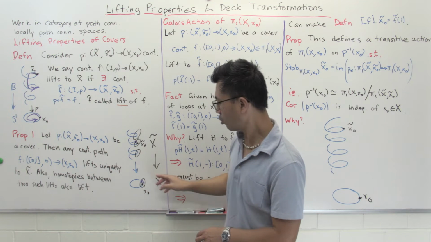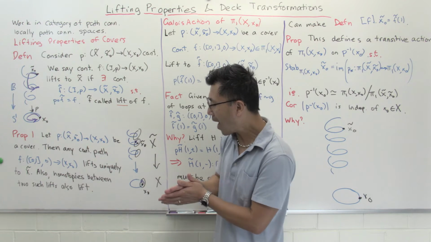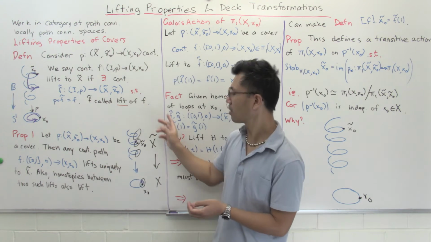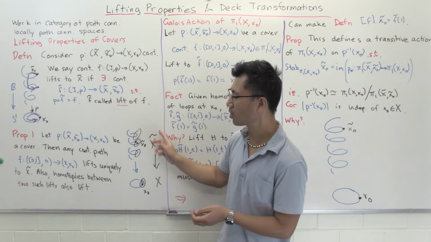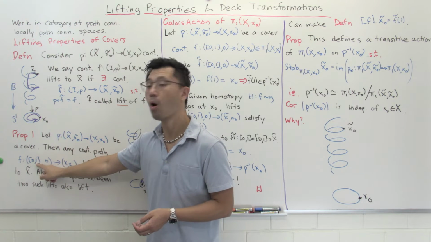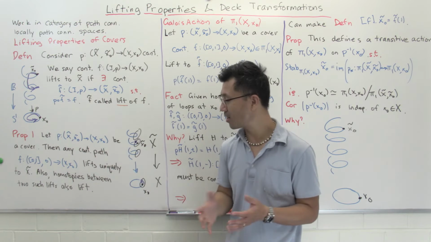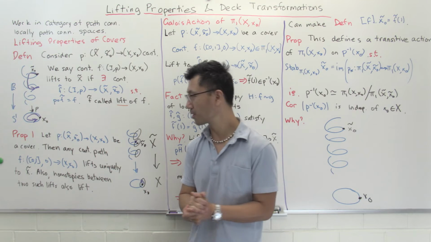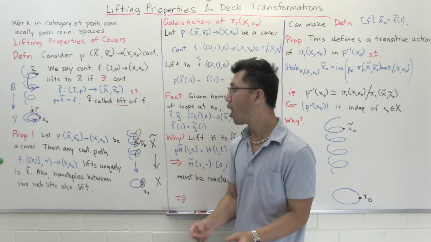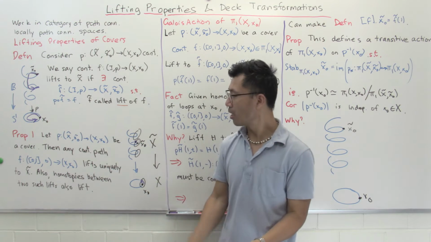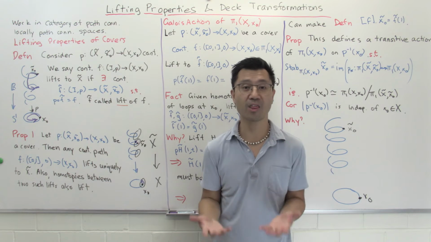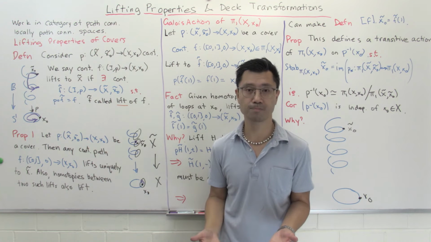Then you look at what is the largest interval that you can make this lift. Of course, it's quite easy to see from this procedure that you can extend it all the way out to 1 here. And that's basically the idea of how to prove it. The same is true for the homotopies. So this is a rather nice feature of covers. You can always lift paths. This is called the path lifting property for covers.